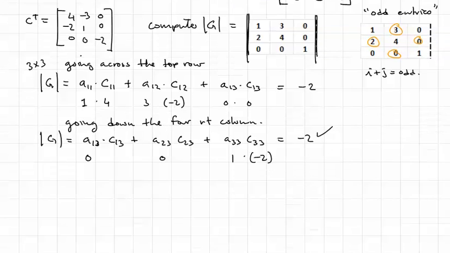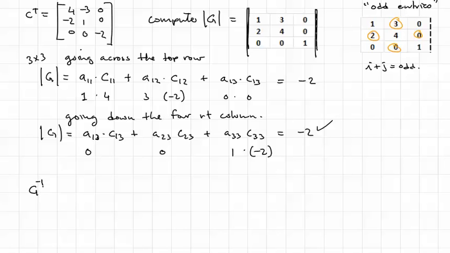And so here we find the determinant to be minus 2, which agrees with how we calculated it previously. So we have now arrived at the inverse of G, and that is the cofactor matrix divided by the determinant, which is minus 2. So we're going to go back up, pull from this up here, bring it down here, and just divide everything by minus 2. So we'll have minus 2, because it's 4 divided by minus 2, plus 3 halves, 0, 1, minus 1 half, 0, 0, 0, and 1.